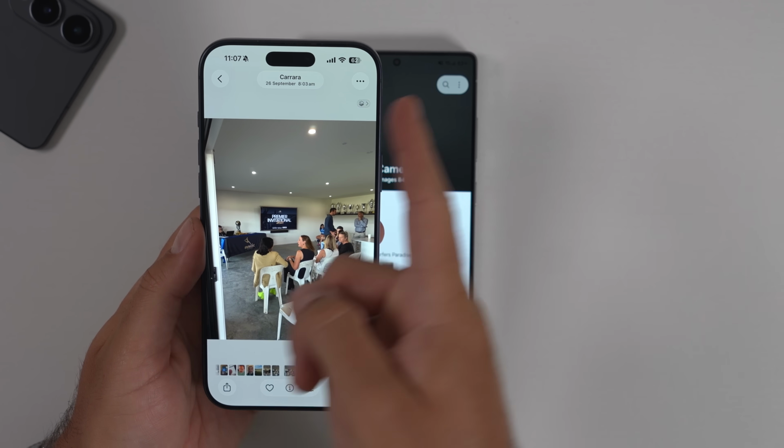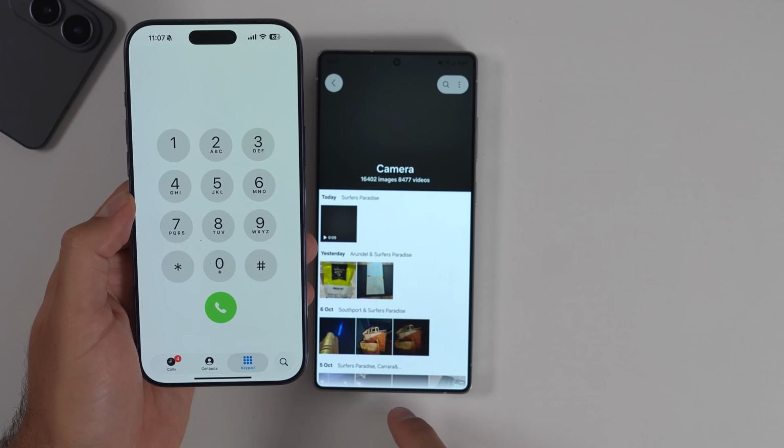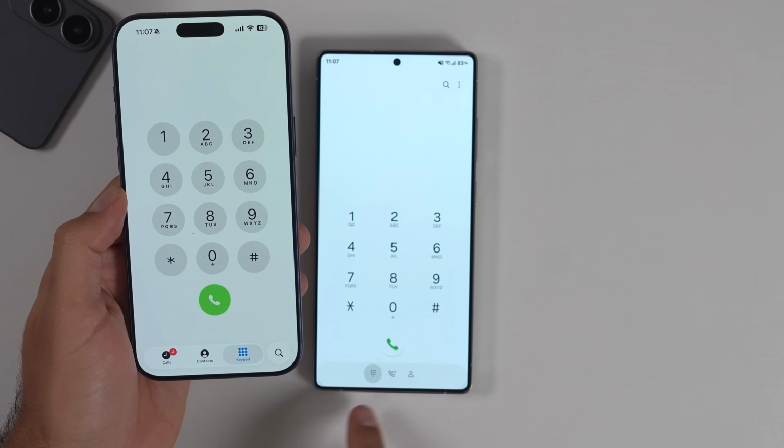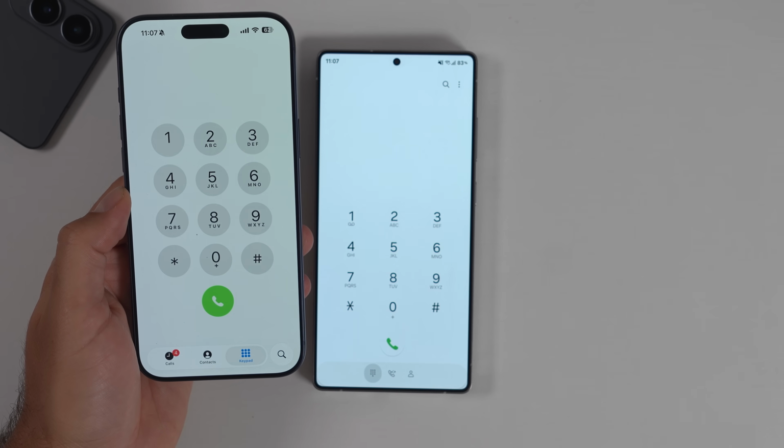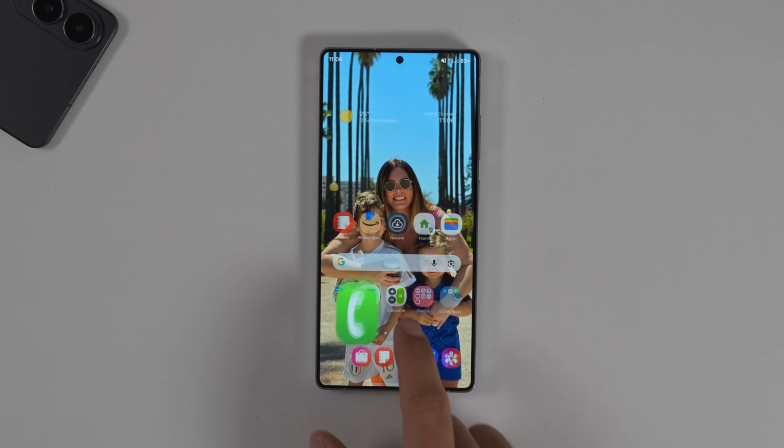It's really good. And then it seems like Samsung are going to give a whole visual redesign to some of the apps within One UI. Again, it feels like they're borrowing some cues from iOS, but I also really like the idea that they're making it easier to access things. They're not really stretching things out across the whole bottom anymore. They're tightly condensing it and just using icons. A perfect example is in the phone app, where you've got the keypad and the contacts all tightly grouped together and you can easily switch between them.